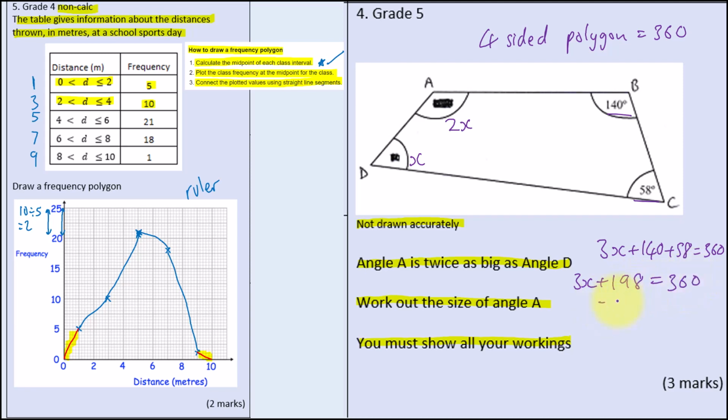Remember, this is non-calc, so that's minus 198 from both sides. So 3x equals 162. And so we divide by 3, divide by 3. Let's just make sure we get this right. If you can do this mentally, well done. 3 into 16 is 5, remainder 1. 3 into 12 is 4. So x equals 54. And that skill can come up quite frequently and it's useful for many questions.